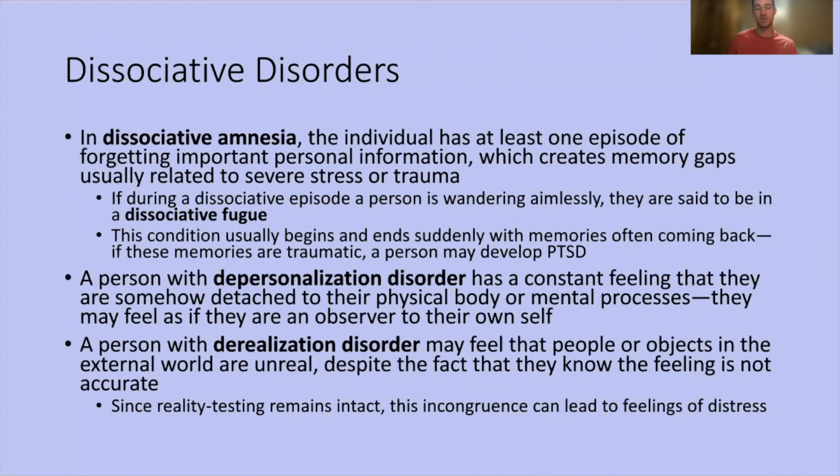The condition usually begins and ends suddenly, and the memories often come back afterward. But the issue is that if these memories are traumatic, a person may develop PTSD, because one of the reasons they dissociate is that it's a way to not have to deal with the trauma, a way that they're trying to forget it. So once the memories come back, dissociation doesn't work and they're faced with the trauma, and they could develop something like PTSD.